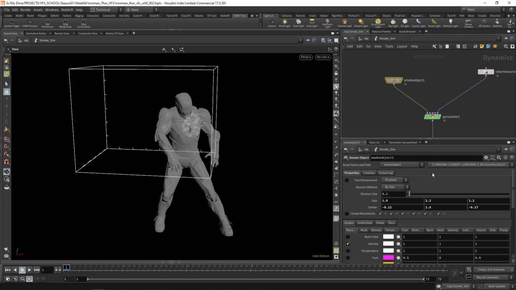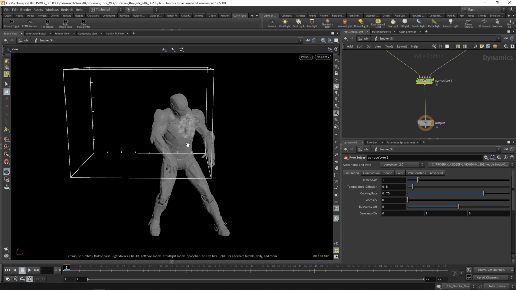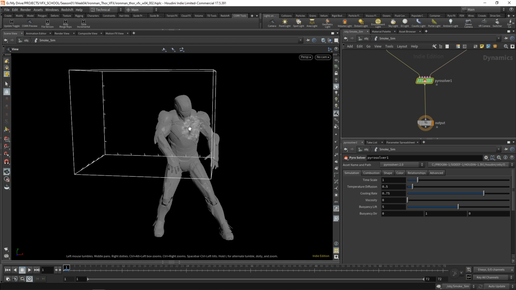Now, what else? Regarding the pyro solver, I'm gonna do some adjustments here on these settings. So I figured that things were going kind of slow, so we're gonna want them to be a bit faster. Everything's happening very fast, and the simulation just wasn't going at the same pace as everything else. So I increased this value to 1.5, and the temperature diffusion, as we saw before, lowering this can actually allow us to save a bit more detail.